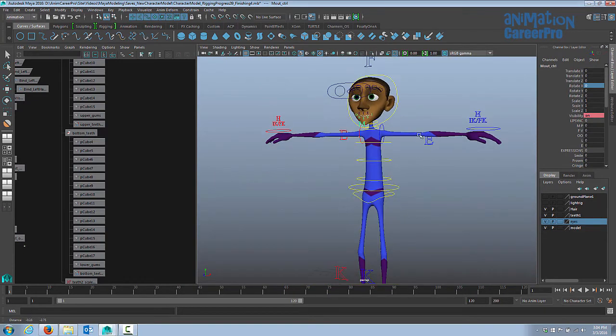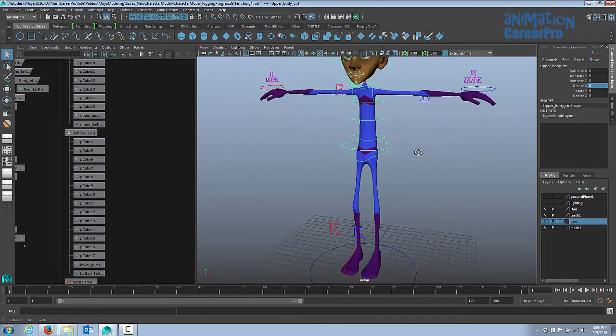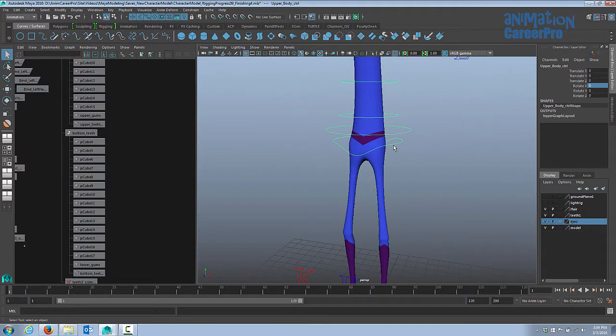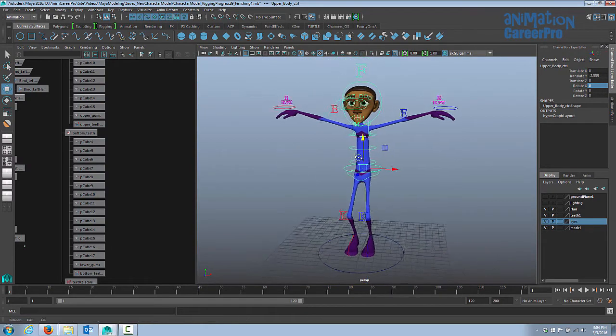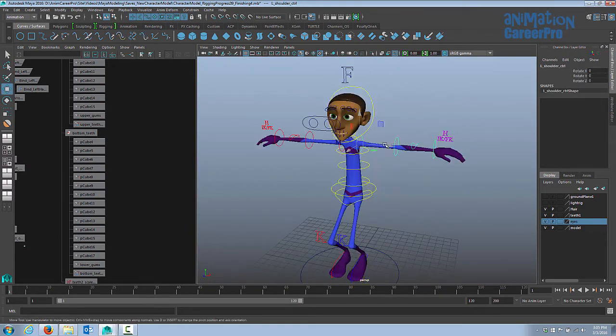The last thing I want to do is just go through and refine all the weight painting that we did earlier. Because we did add a core joint to the center. We added a new joint, so that joint will need to be painted out. So now we can just start posing the character, getting the character into different poses, and just seeing where he needs improvement.